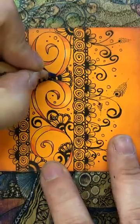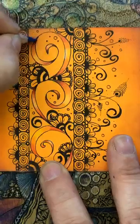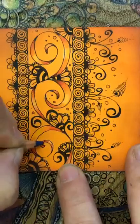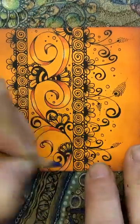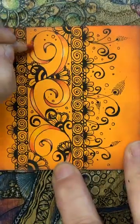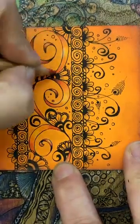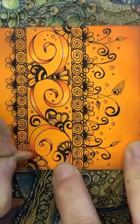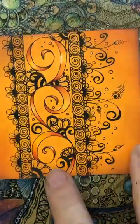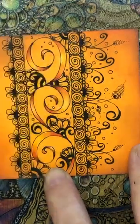Okay. So again, I'm just adding that little bit of blue in. Let's see, just a touch in those top corners. There we go. Just in those little bits there. And then I'm going to go back in and over with the red. There we are. Okay, just little bits, not much. Alright. Add a touch more yellow there, look. Just to brighten that up a bit.